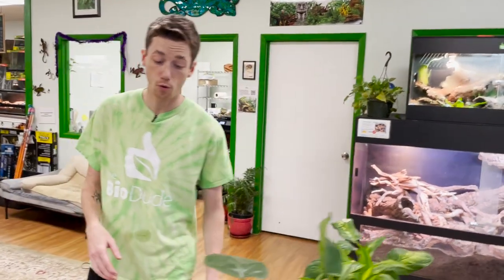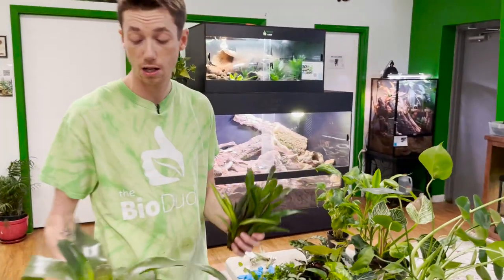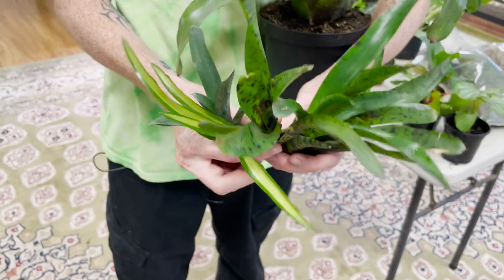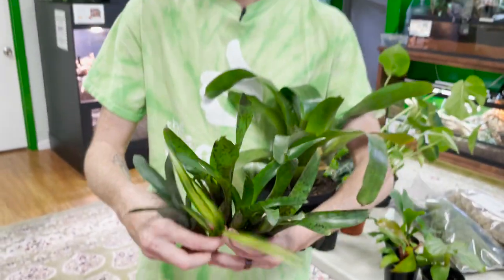Like I mentioned before, bromeliads are one great option. Here is one of our mother plants, and here is some of our offsets. The offsets work great. Like the Fauna suggests, it is for biomes that have humidity spikes throughout the day, but stay relatively medium, between 50 and 60%, with humidity spikes up to 75 to 80% for a short period of time. So your plants are gonna need to adapt to those different types of humidity changes.